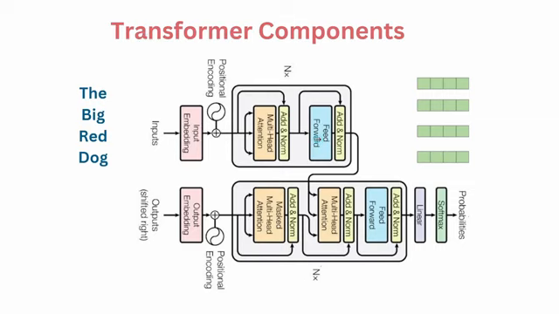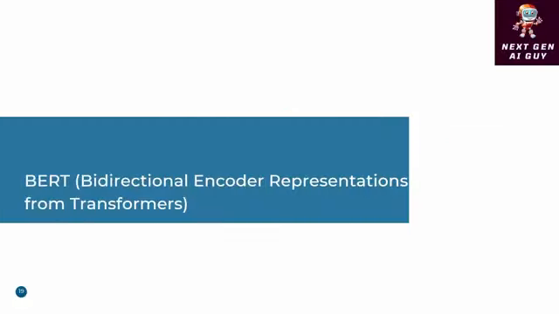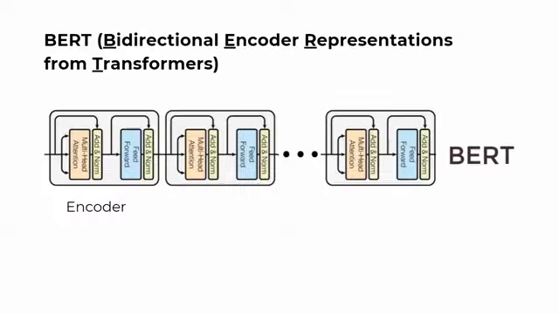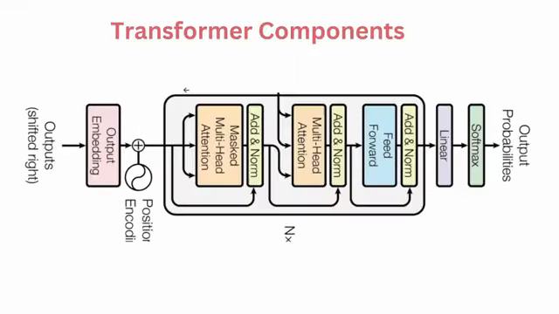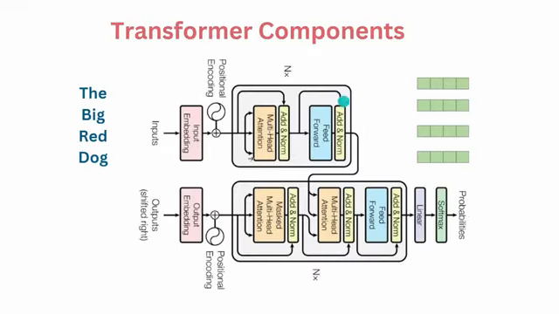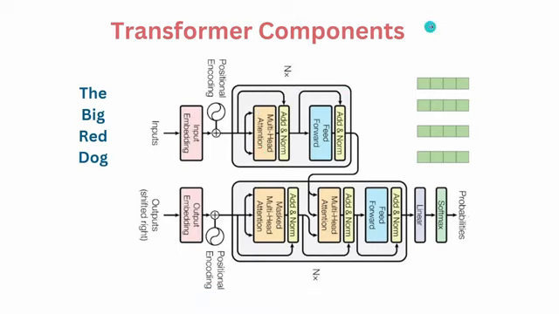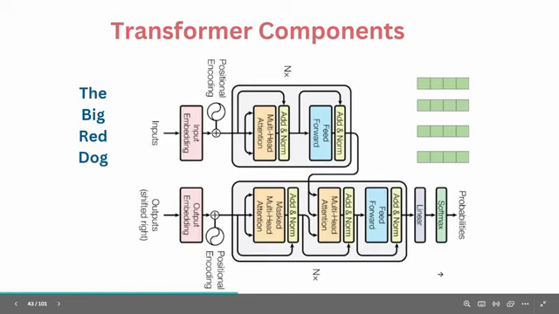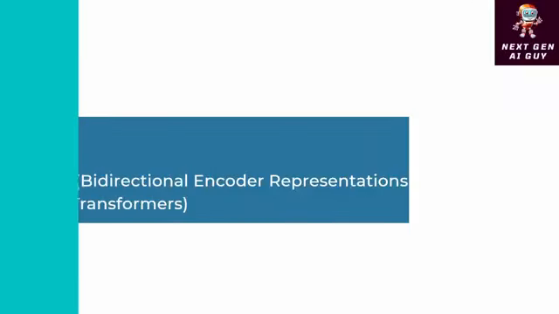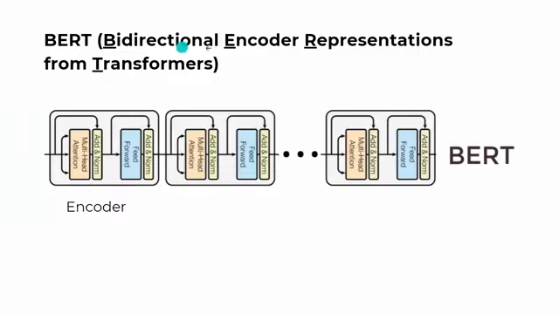Now we will move forward to BERT. BERT is Bidirectional Encoder Representations from Transformers. In the transformer, we have seen that we had two parts, the encoder block and the decoder block. If you combine multiple encoders, we call it BERT, and if you combine the decoder part, that will be the architecture of GPT. So in this Bidirectional Encoder Representations from Transformers, we are combining multiple encoders from the transformer. That is the way to create a BERT.